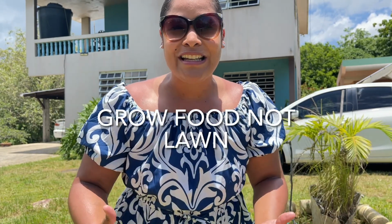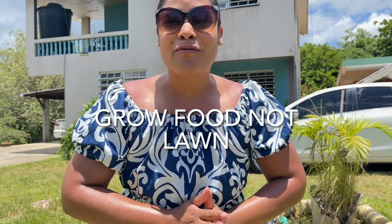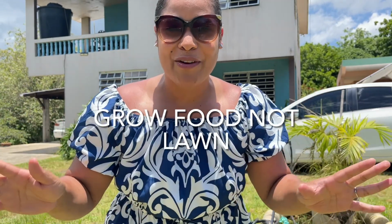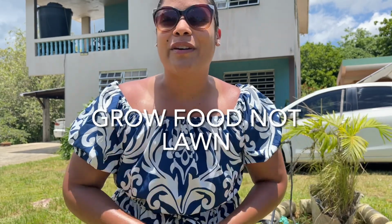We're also going to show you some of the flowers, vegetables, and fruits that are growing at my uncle's house. I have been visiting a few of my close family members, and they all grow food, and I cannot emphasize how important it is to grow food and not lawns. So let's grow food and not grass everywhere, right? Yummy food everywhere. If you have a little tiny lot, you can do it. So let's go for the little tour and enjoy, guys.